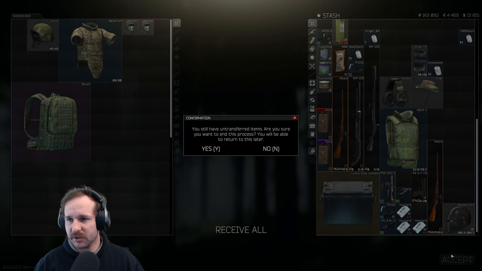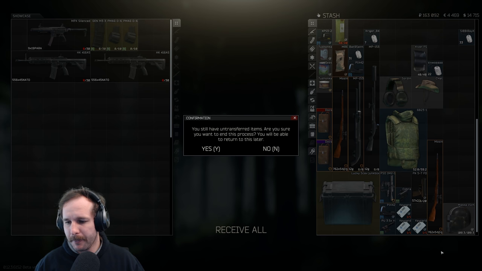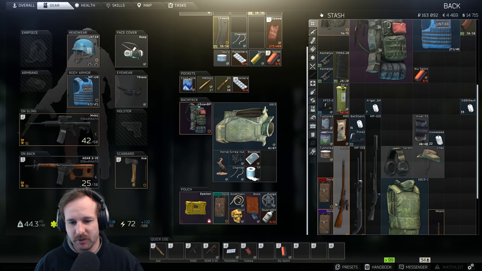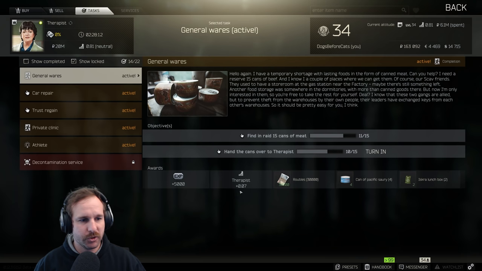Sold the power cord, so that's good to have some more money. And we completed the quest from Peacekeeper to get some dollars. All right, so. Besides that, I'm going to grab the Sheriff badge. We're going to hold on to that one. And hand in the food from this one. We've got 4 more to Shonka.